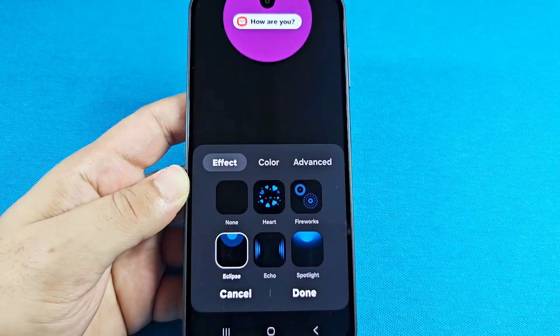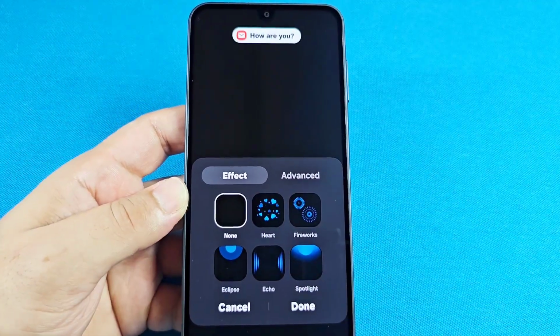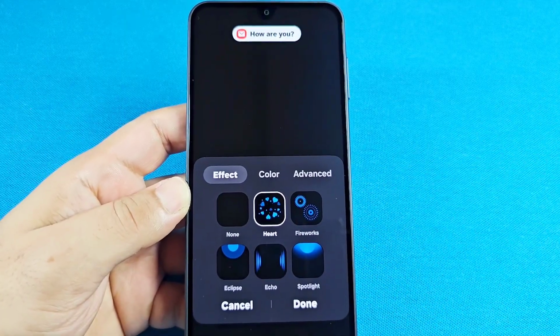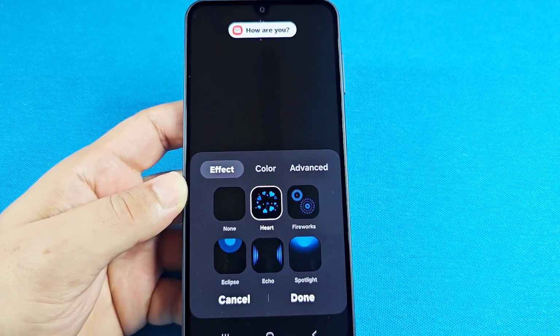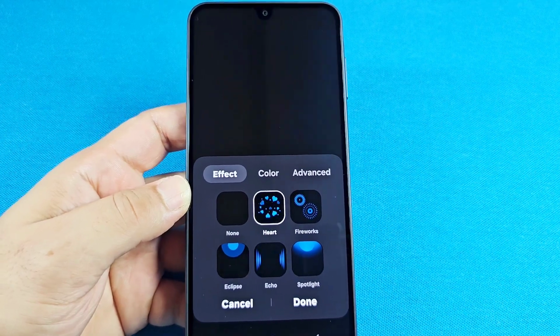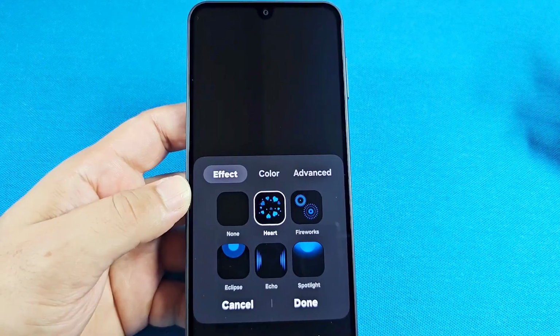So as you go here, usually at default, right out of the box, you will have it set to none. So you won't see nothing at first. So you can choose from these 5 here. And it seems like every time there's a new major update, Samsung just takes away one effect. Before, phones like this model here would have at least 6 or 7 of them. Now they only have 5.